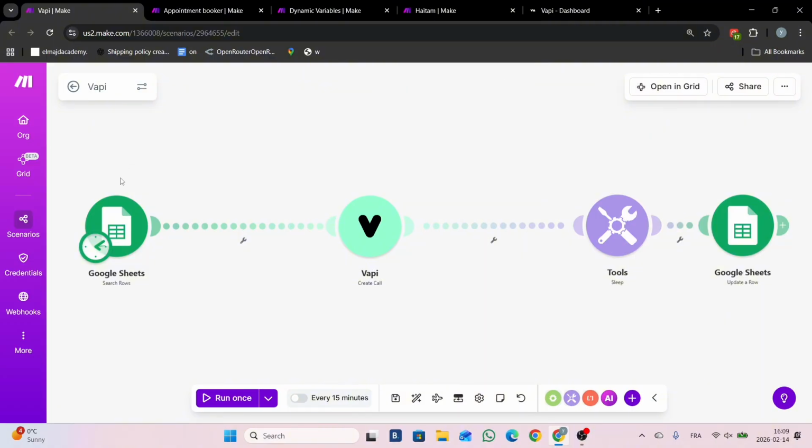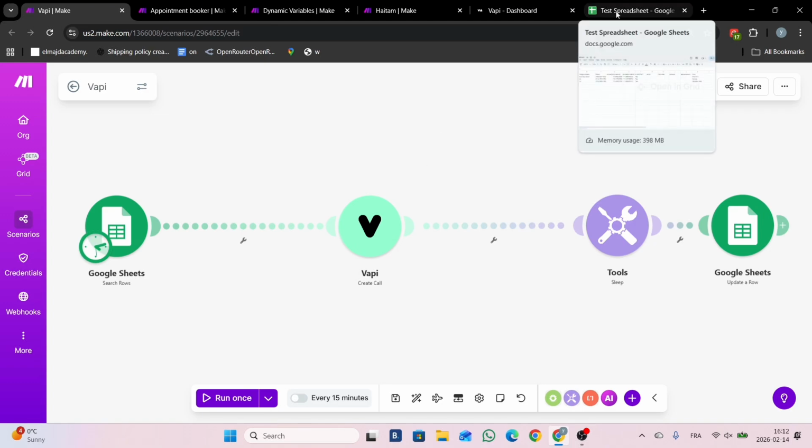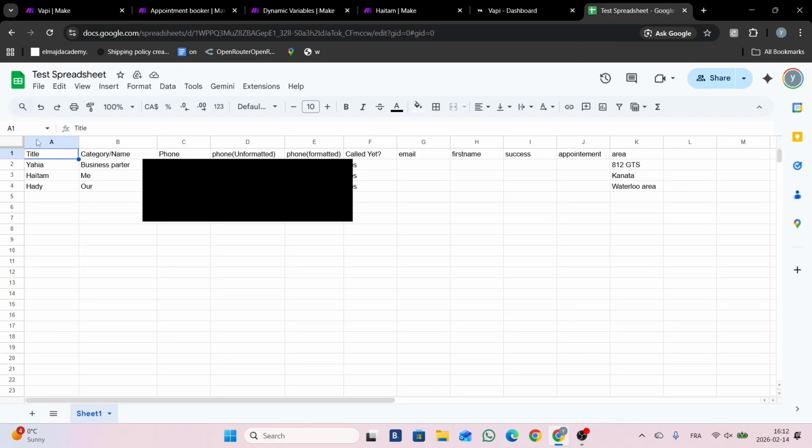In make.com, I want you to create four scenarios. This is a scenario that's going to be calling for you. Now, you can ignore all of these fields essentially, but there are some important ones. Like for example, you want the format. Right after doing that, the name of the person is very essential too. The called yet row is very essential. And then the last one you need is whatever extra variables you want the agent to know before calling, like their email, maybe who they are, some quick context about them, stuff like that. So in this example, it's the area because it's for real estate.